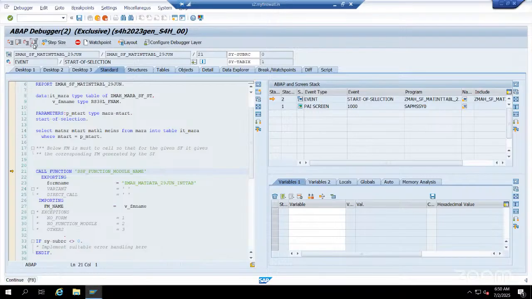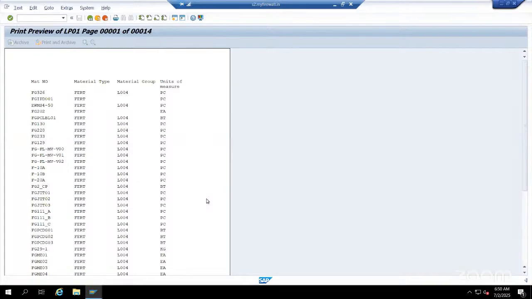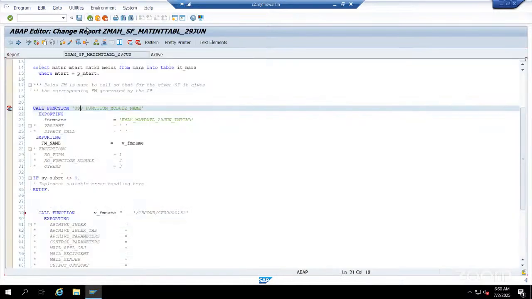Execute here and preview. Data now. So think of how you can pass this smart form name without hard coding, but based on the user input.